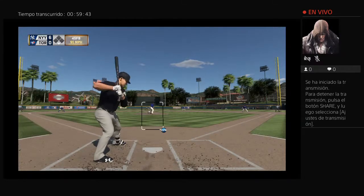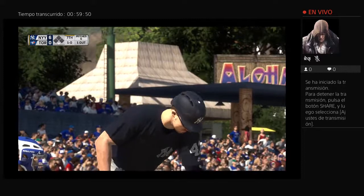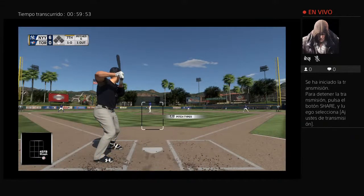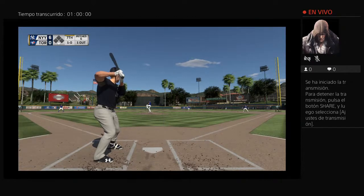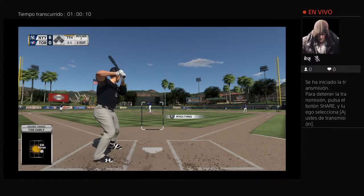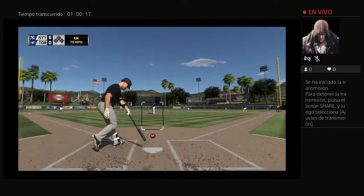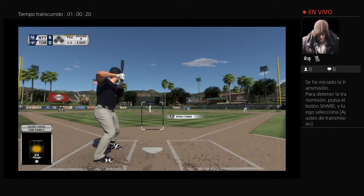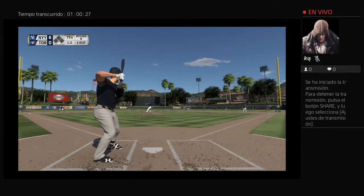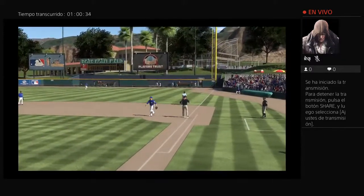Stepping in now, Adam Duvall, as the first pitch to him is taken low and away for ball 1. He's got a hit in 3 at-bats to this point. The 1-0 pitch. Swing and a miss out in front of a changeup. Ready with the 1-1 pitch. And he jumps at a changeup, a swing and a miss. A ball and 2 strikes. Here's the pitch. Sliced hard on the ground. Travis fields it cleanly. Throw in time at first for out number 2.